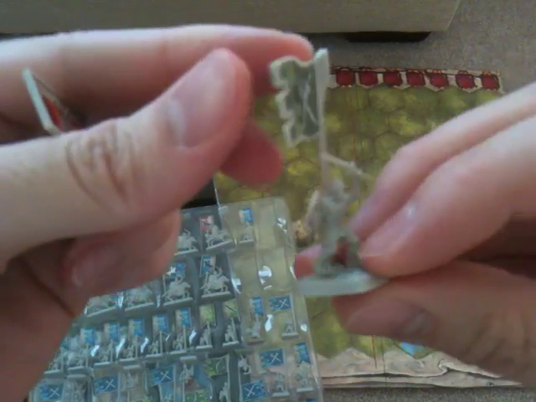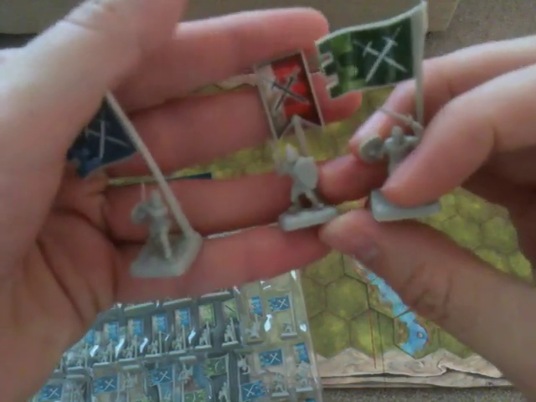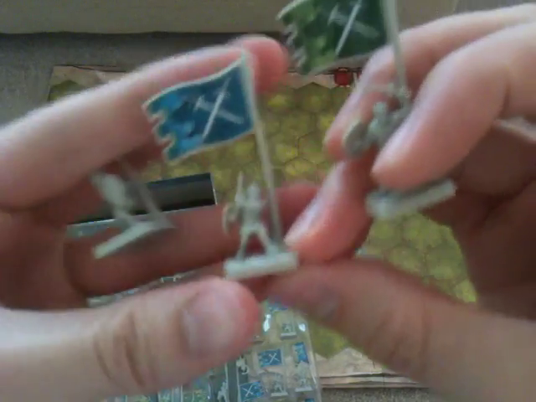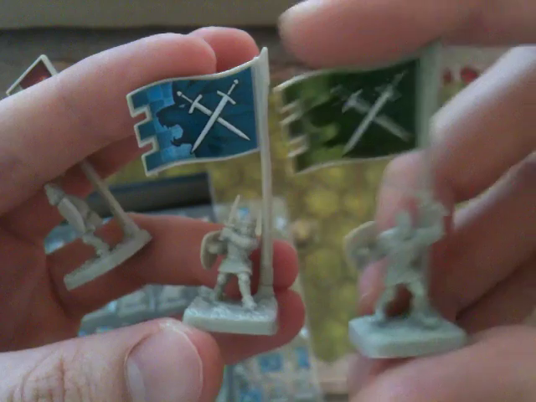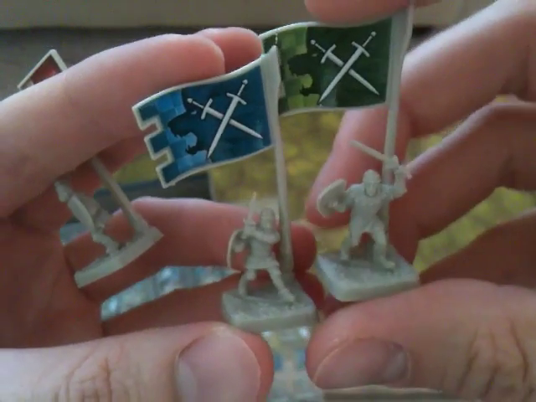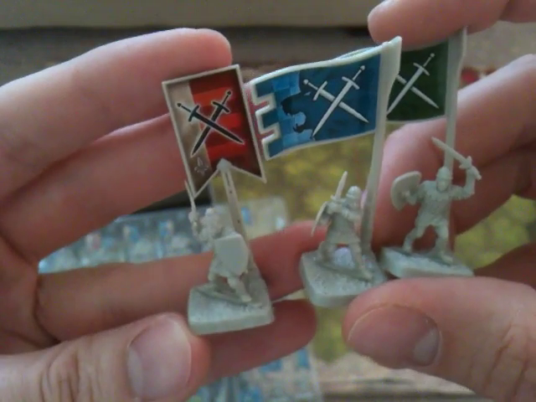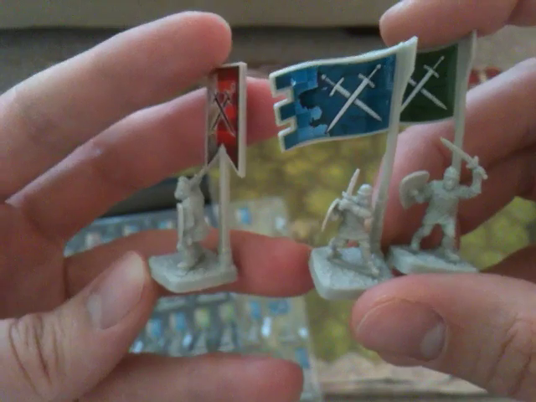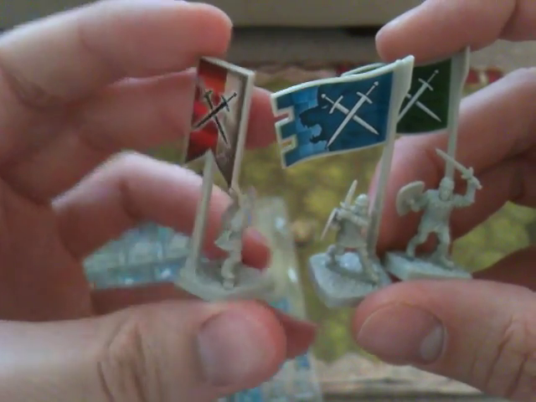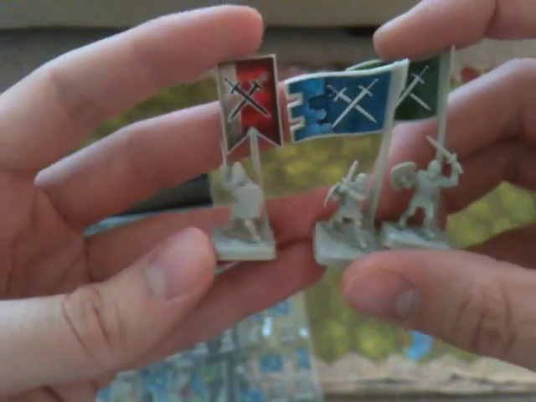You can see how lightly armored this guy is compared to the blue. He's the next strongest. And then the difference is even more pronounced with the red, because it looks like he's got some field plate armor with some chainmail and stuff.